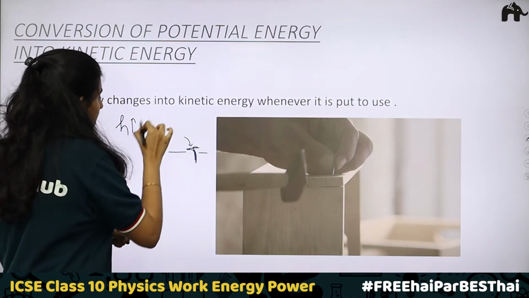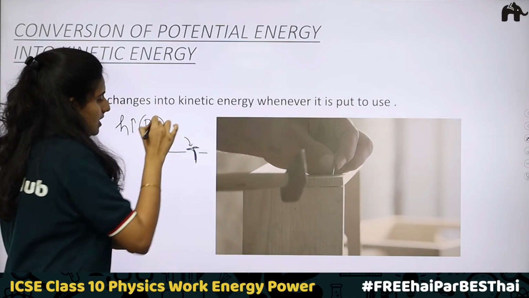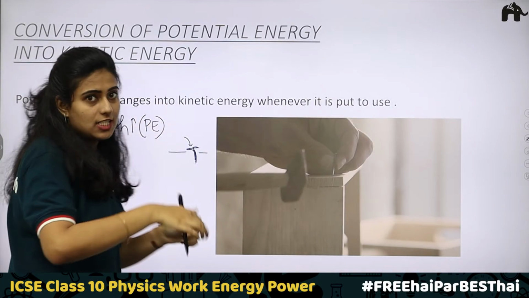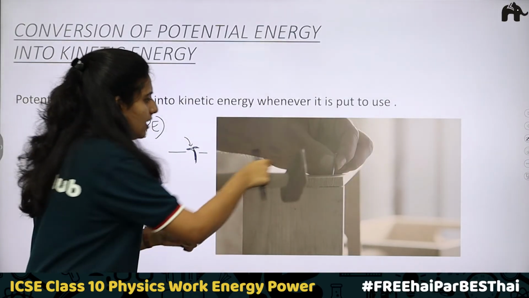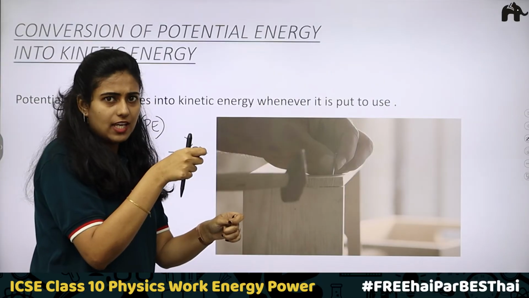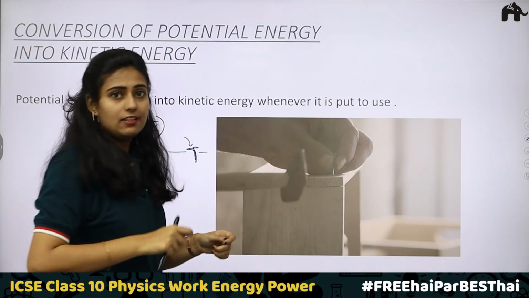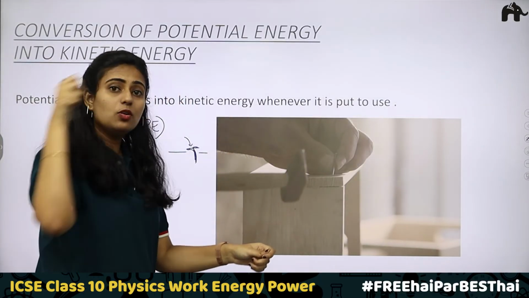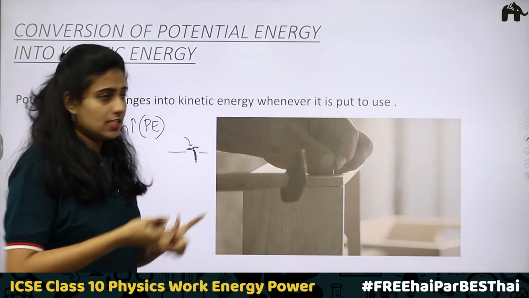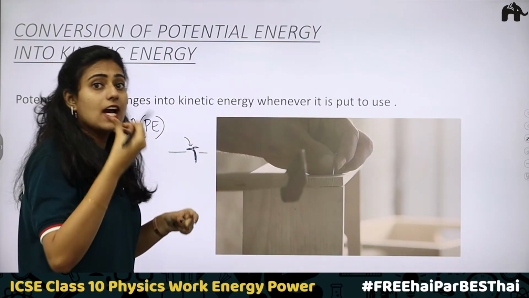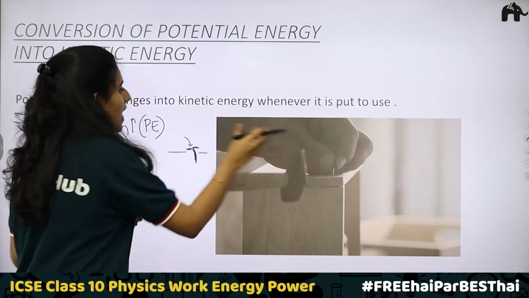the body gains potential energy. So, the hammer gains potential energy. Maximum height, maximum potential energy. Now, consider if it is lifted to a very small height, then penetrating will be difficult. So, when the hammer is lifted to a very high height, what happens? It gains maximum potential energy. This potential energy gets converted to kinetic energy when the hammer is in motion.